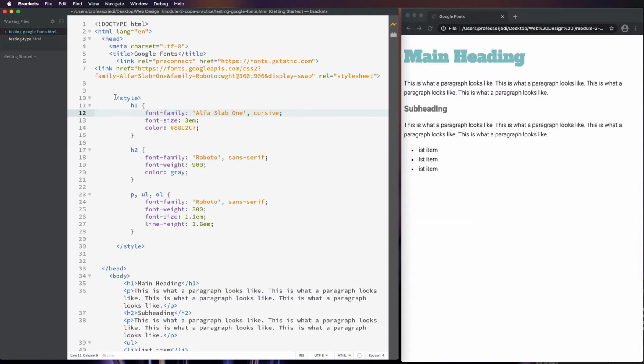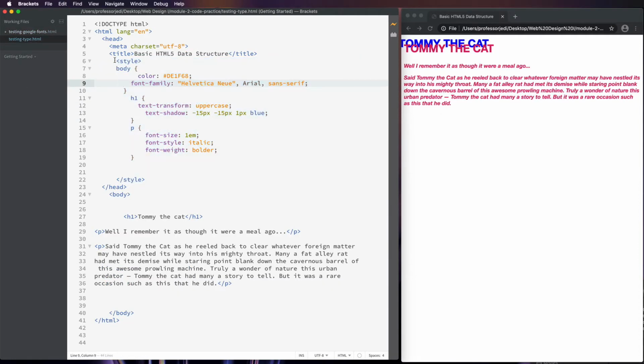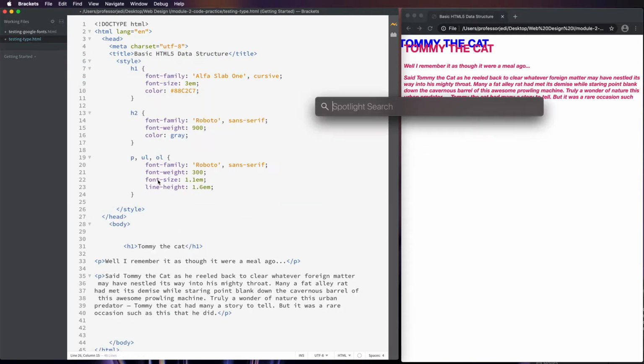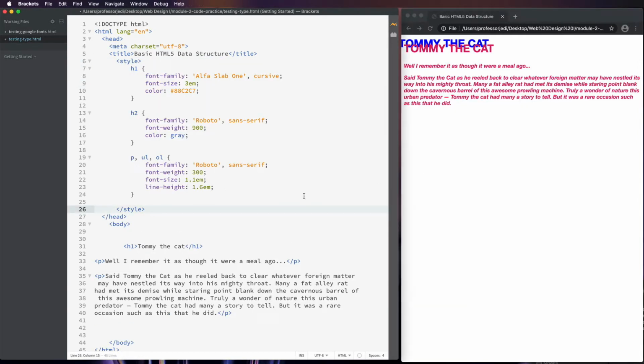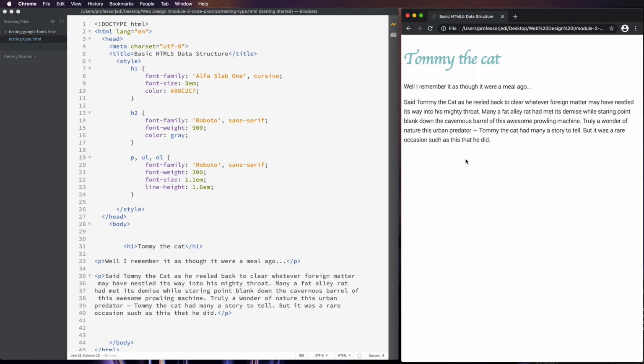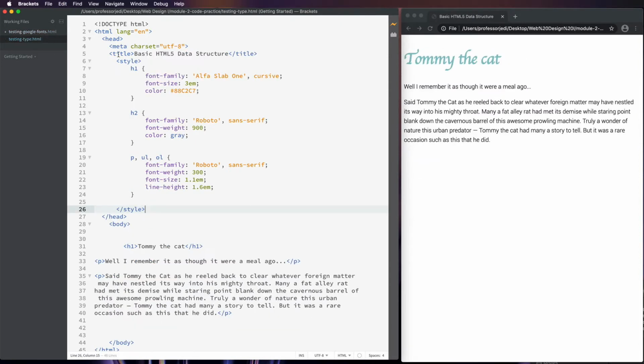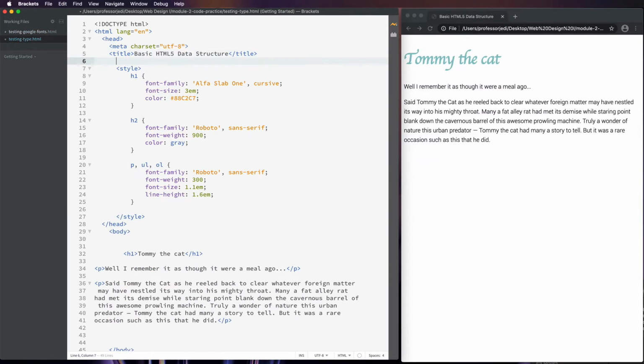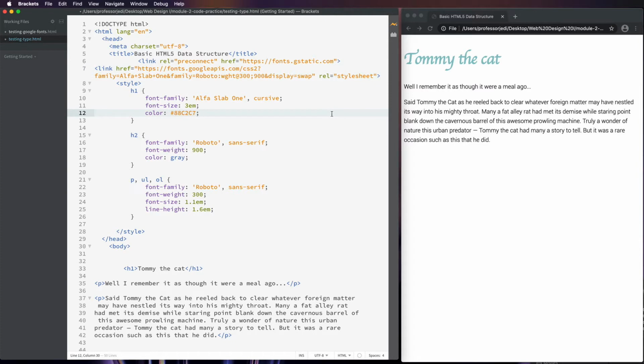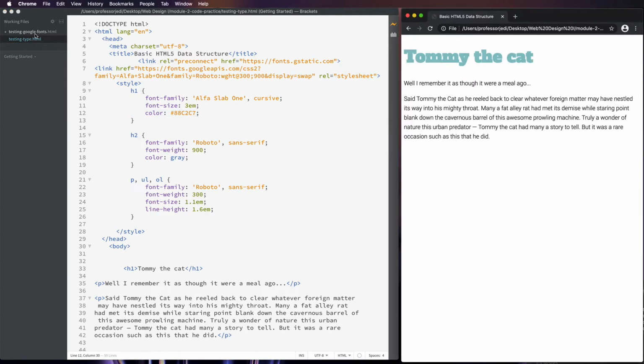So one thing we can do is we can copy this and come over here and replace the entire style here. And then when we save this, all of a sudden, we do have somewhat looking the same font. We realize we forgot all these links to the specific Google fonts. So we can add that outside of the style tag, save that, and now it's looking the same. So that looks pretty good.